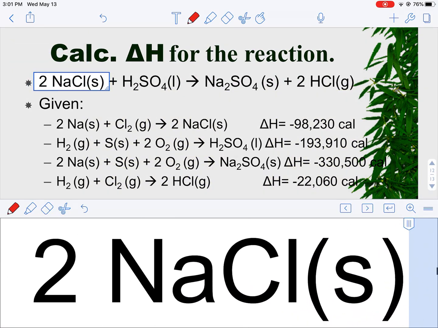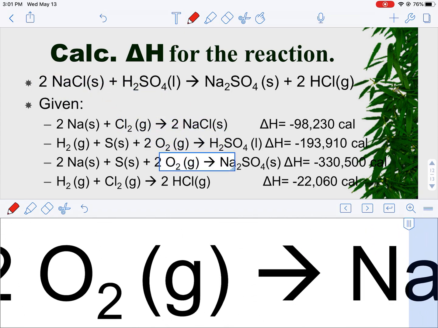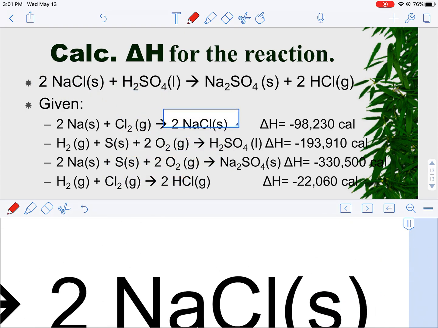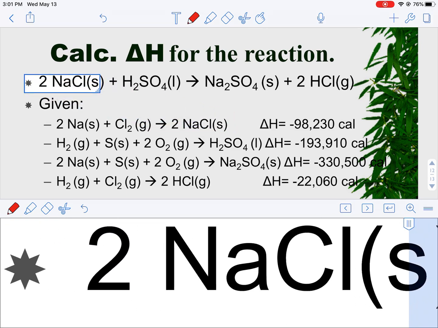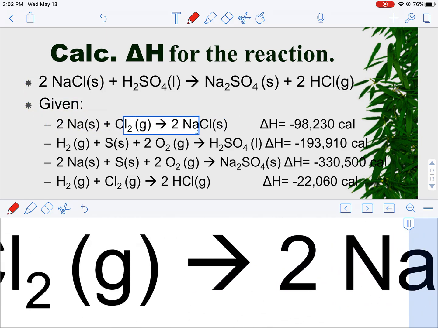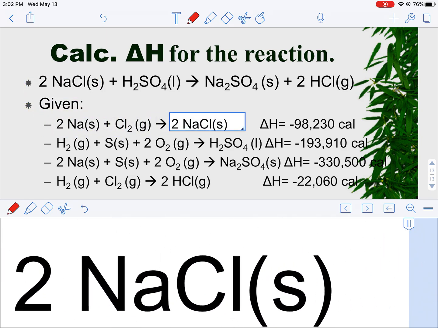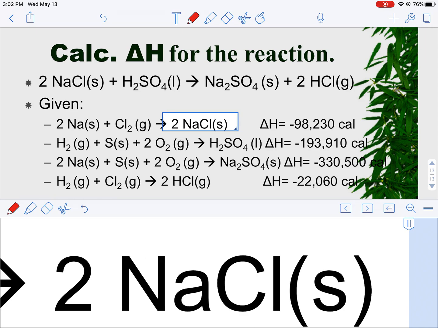We took this one species at a time. The first species in our overall is NaCl, solid. We look to see which of the 4 mechanisms has NaCl solid in it, and it's our first step. In the mechanism, sodium chloride is a product. In the overall reaction, sodium chloride is a reactant. Therefore, we need to manipulate the step in the mechanism, and we manipulate it by reversing it. Right? We've learned this unit after we studied kinetics that all reactions are reversible.